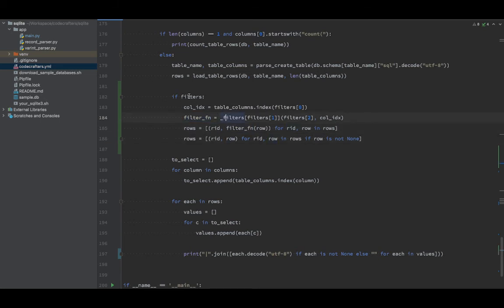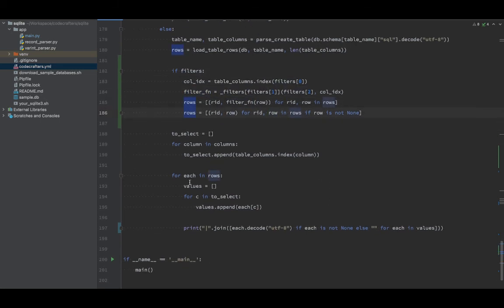Okay, now we have rows for RID comma rows, each in rows. So we have access to row ID now. What can we do with that?